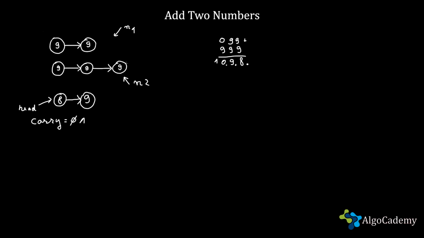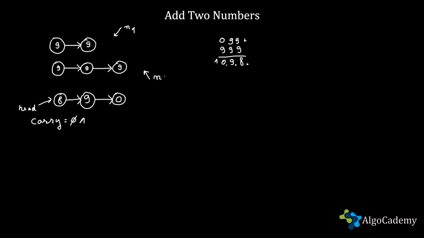If n2 is not null, I'll add 0 with 9 and I get 9. With the carry and I get 10. 10 is not a digit, so I'll create another node with the last digit, which is 0. I'll link the previous node to this one. And now the carry remains 1, as 10 was not a digit. What's going to happen now? Well, because n1 was null, I'm not going to move it to the right. It's already null. I know I don't have a digit there. But I'll move n2 to the right. And now n2 is going to be null.